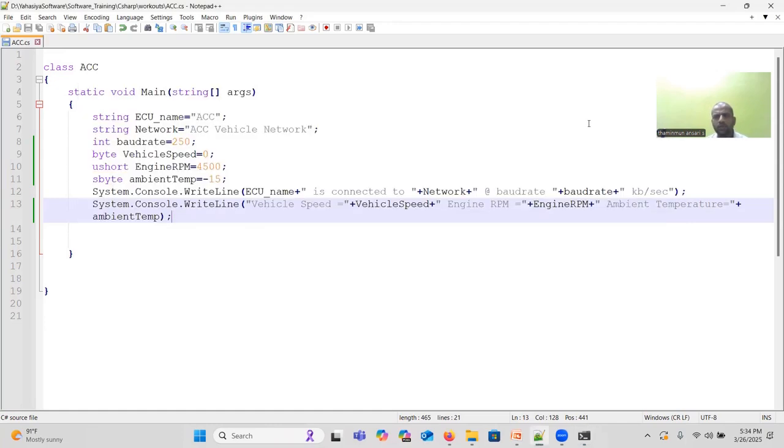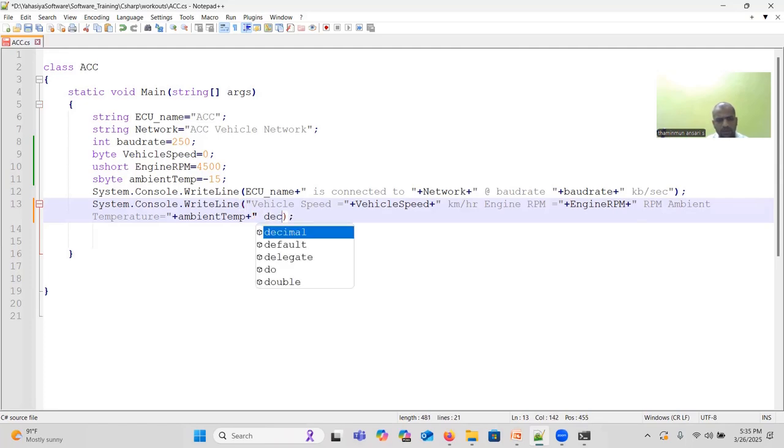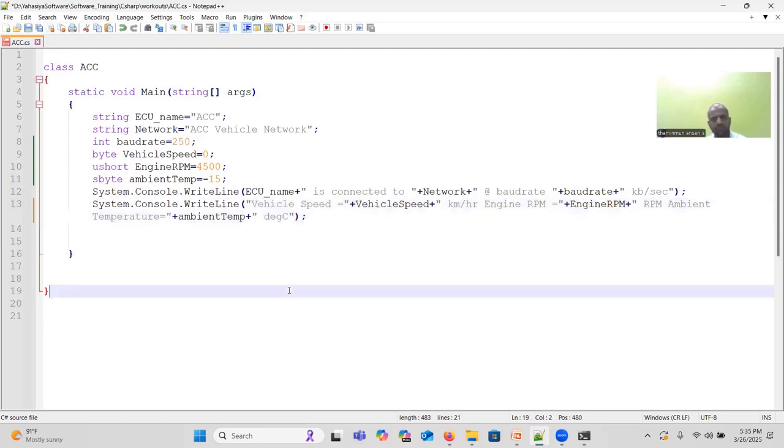Let me include units. So vehicle speed, kilometer per hour, and here I can have RPM, and here I can say degree C. That makes sense, right?